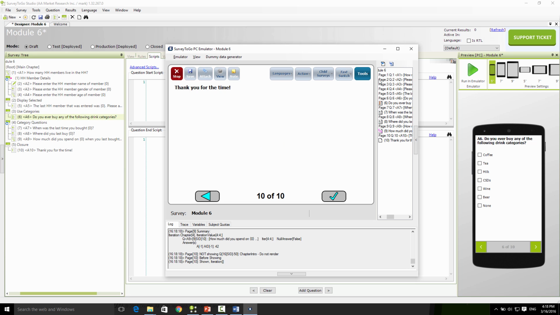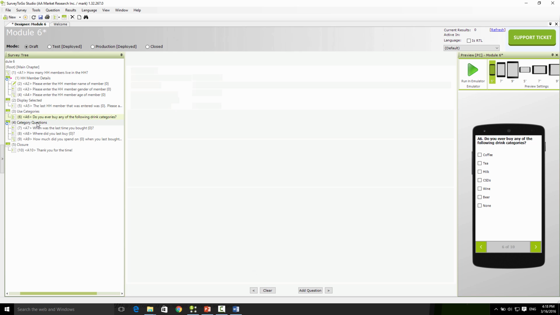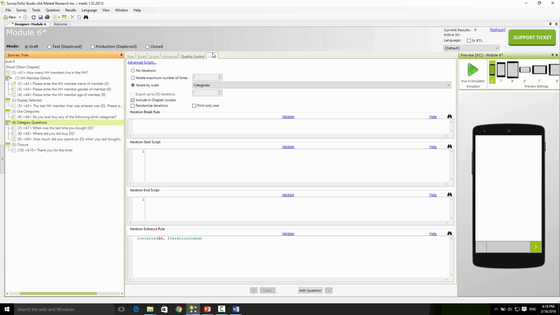We've seen how you can iterate on a fixed number, like the household members number, or how we iterate on a fixed scale of categories. In this case, we saw where we define the iterations on the loop tab, for a fixed number of iterations or for a scale.